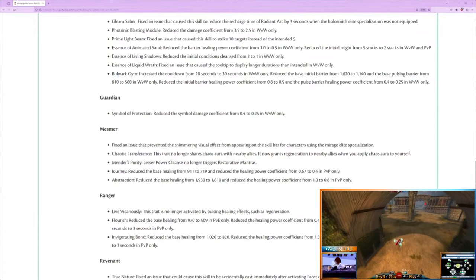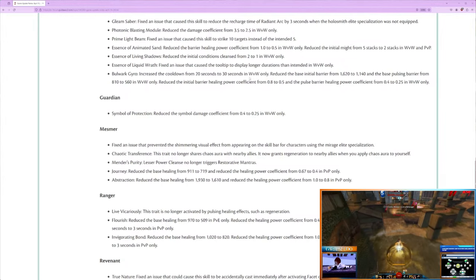Bulwark Gyro increased the cooldown from 20 to 30. Interesting. Good stun break. Very solid skill.